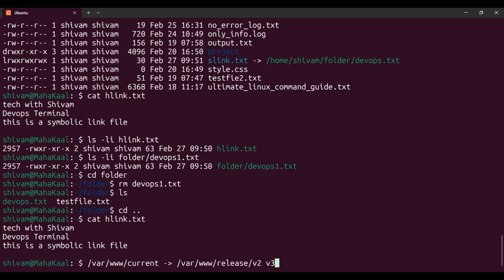Next time I have the v3 version, so I come up with v3 as another version. I just change the symbolic link from v2 to v3, so whenever a new version comes, without any downtime, by changing the symbolic link, I am able to access the new file data. So that's why we use the symbolic link in real production servers as well.